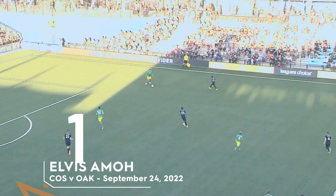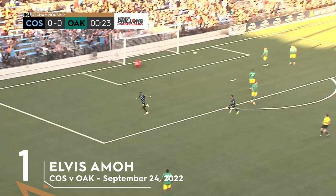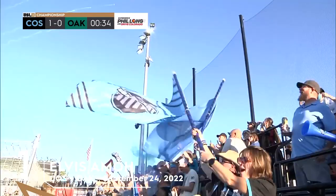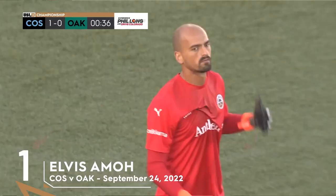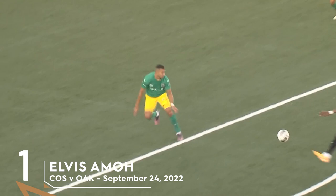Oakland had the mid-year coaching change — Wongara out, Noah Delgado in, but not much has changed. Early chance here — inside of 30 seconds! Elvis Amo! No better way to start than that! I'm going to clock that at 23 seconds. Long ball — this is Ali there from Fuen Mayor. But a great read from Elvis running forward. An early strike prevents Paul Blanchett from being in the right place at the right time, although that's an impossible shot to stop as well.